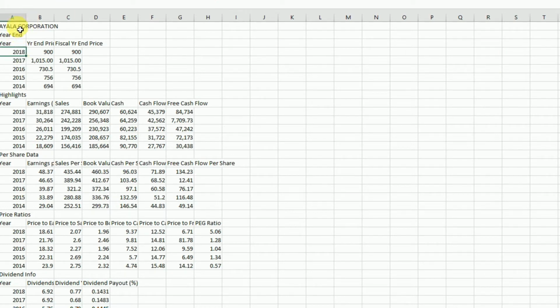And Ayala Corp, one of the first usually to comply, will have their 2019 data here at the time. So when that happens, you will just paste all the data here. Since it follows the same format, this will automatically change depending on what you put. Since the data here starts with the year, that's important for us. So we will go to the year. Okay, so the year is important. This is a number, so we'll have that 2018.